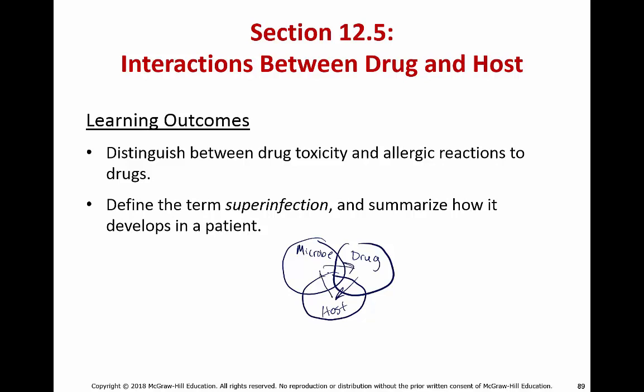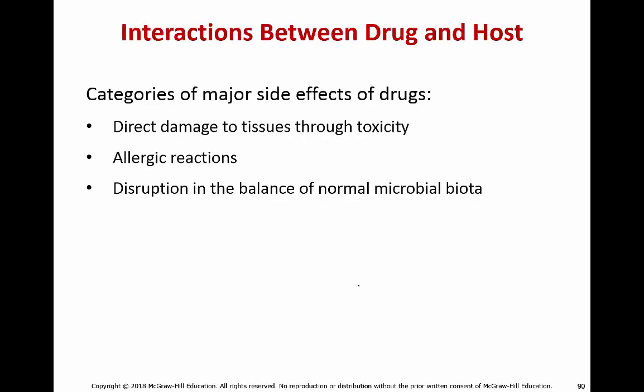And all of these interactions are important. We are going to look more at what the host does to the microbe in another chapter, and what the microbe does to the host in another later chapter. Mainly, we're looking at the microbe-drug interactions, and that goes both ways, and the host-drug interactions. So the interactions between the drug and the host is this section here that we're really looking at in this section. So how does it affect us?